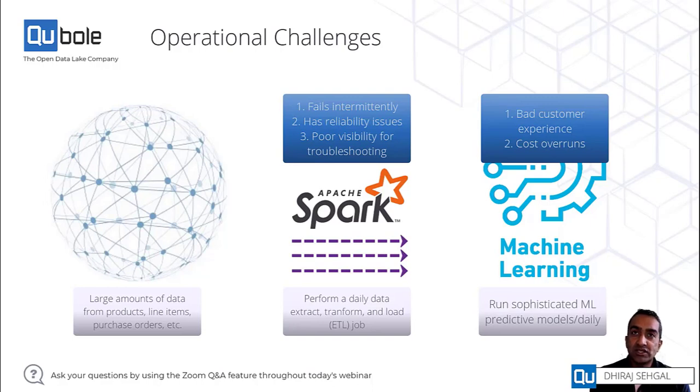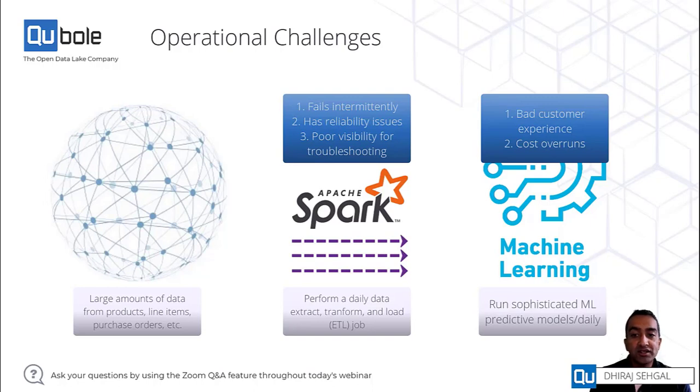And lastly, which used to bug them quite a bit, was the lack of visibility for troubleshooting. One thing is you run the job intermittently and it works out, you have reliability issues, and you're working with a black box and not able to see what is happening, why it is failing, and what you can do to fix the problem. So rather than having an automated workflow with the ETL job running successfully, this used to take more than 46 minutes per job.